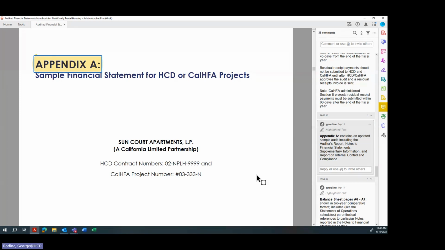basically some of the accounting, the auditor's report and things like that, and what auditors put into their audits has been updated. The information's changed and it's updated, and it may change in the future. These are illustrations only. We've updated this Appendix A sample project to more closely align with what current financial auditor reports are, and so on and so forth. So that's one of the reasons, and just to point out that this is a new Appendix A from the previous handbook.